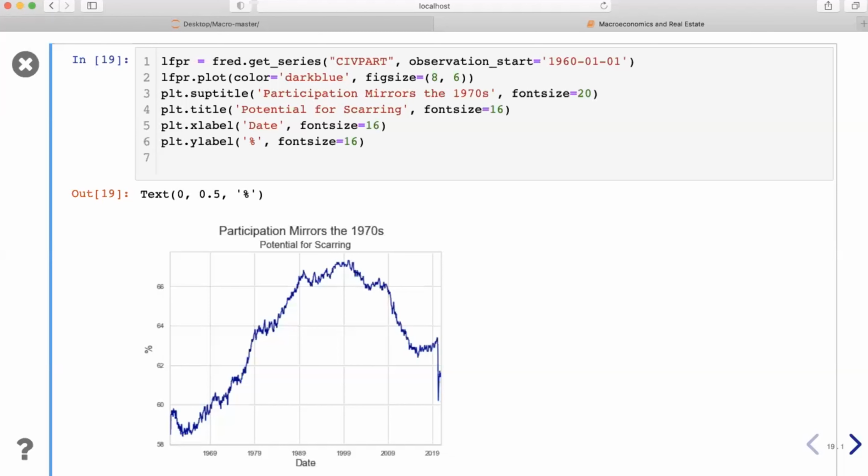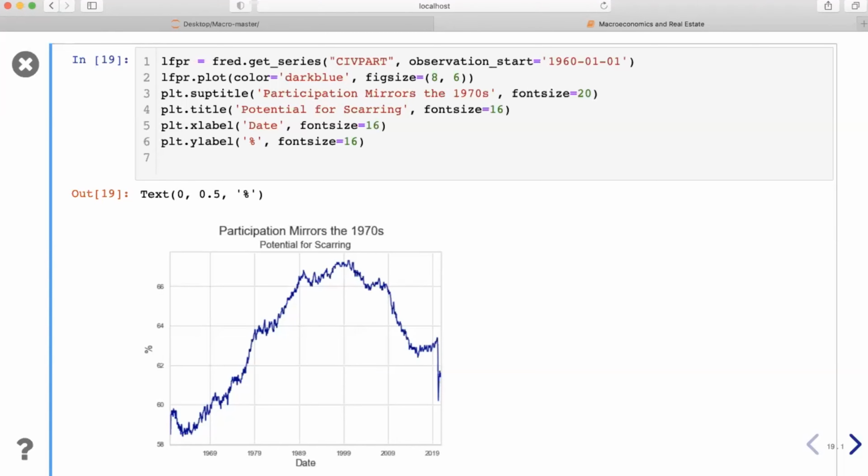And you can see, I've graphed this going back as far as the data allow me to go, in this case, 1960. The dramatic increase we saw in labor force participation rates was, not surprisingly, women entering the labor force. And it peaks in the 1990s. It begins to decline a bit because of demographics, an aging society, people retiring, but it has dropped dramatically in the COVID situation.